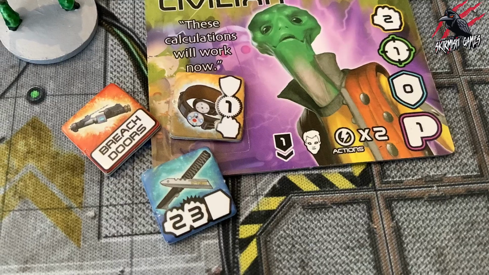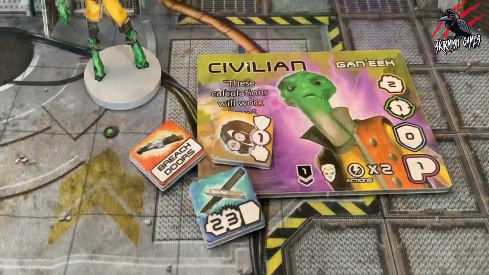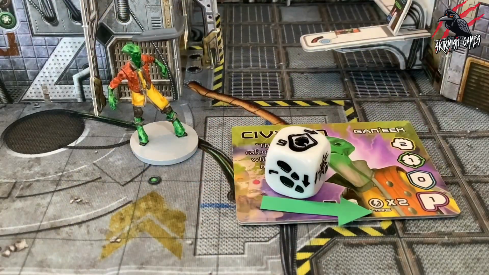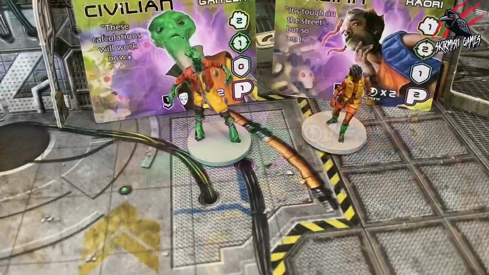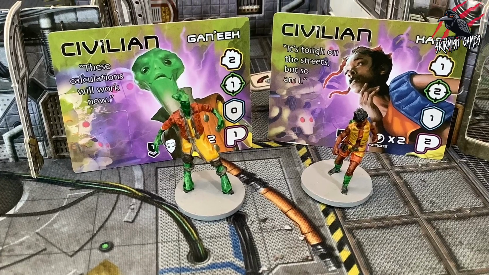NPCs always use the statistics that are on their boards, and while they are able to carry items, they cannot use them. Unless a die roll defines a specific action, such as the chance die roll for civilians, then NPCs will use the number of actions shown on their boards. That's activation and some actions, so now let's look at when NPCs arrive.